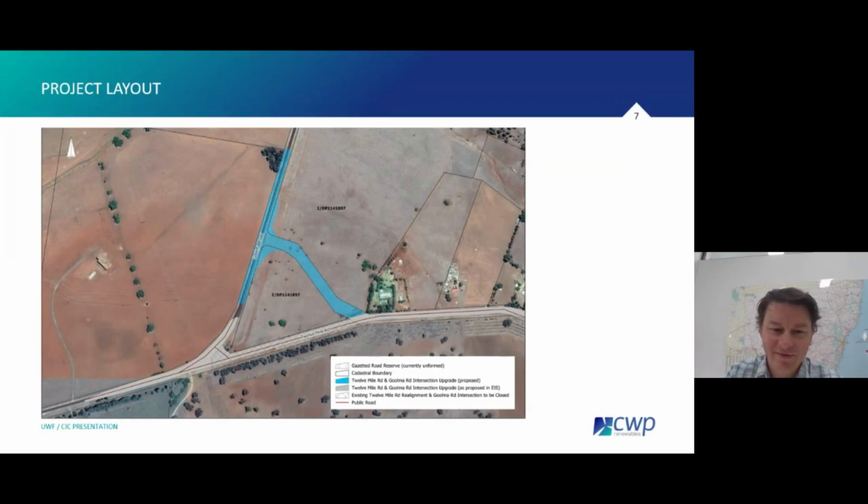Even more zoomed in is that particular intersection I was talking about earlier. Coming from the west, wind turbine blades can't turn very sharp corners, some of you may be aware. So coming from the west, the existing road has great geometry because you could go straight through, but during the assessments and consultation with agencies, our proposed traffic generation during construction would really put the current intersection into essentially a not safe state, so it's been agreed amongst all Council and Transport for New South Wales that the intersection would have to be moved.